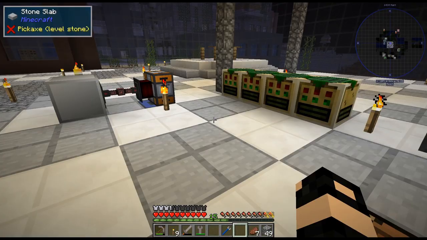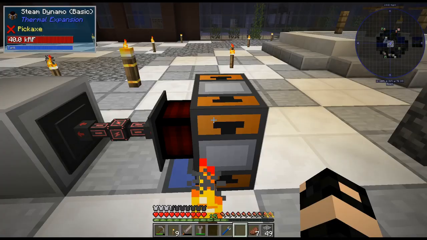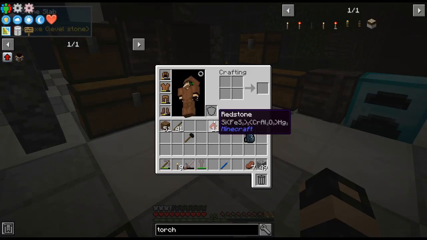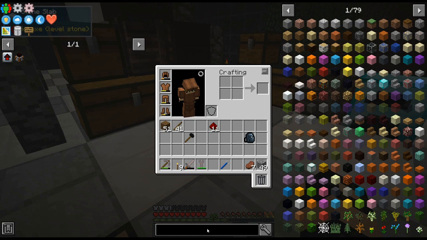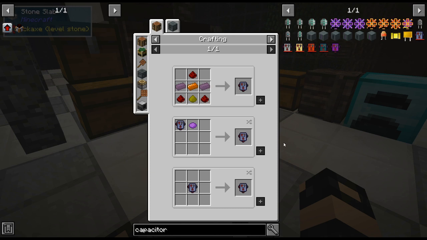But all right, so last episode, we crafted up the CEF. And we have the steam dynamo, so we can actually start producing some of the Gregtech power. Now, we need a couple batteries in there, I believe. And I'm not sure, are these the only ones you can use? Someone said something about a capacitor, flux capacitor. I don't know if those actually go in there. That would be kind of funny if you could put those in there.